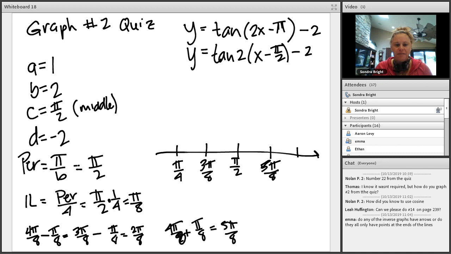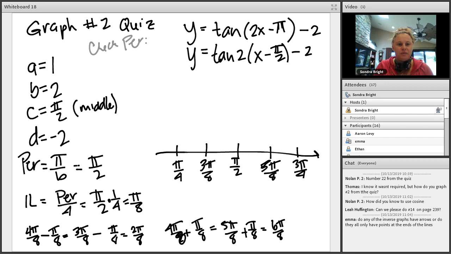And then adding another pi over 8 would give you a 6 pi over 8, and that reduces to what? 2 goes into both, so a 3 pi over 4. All right, so I'm going to check the period, make sure I'm right. Over here, check period.